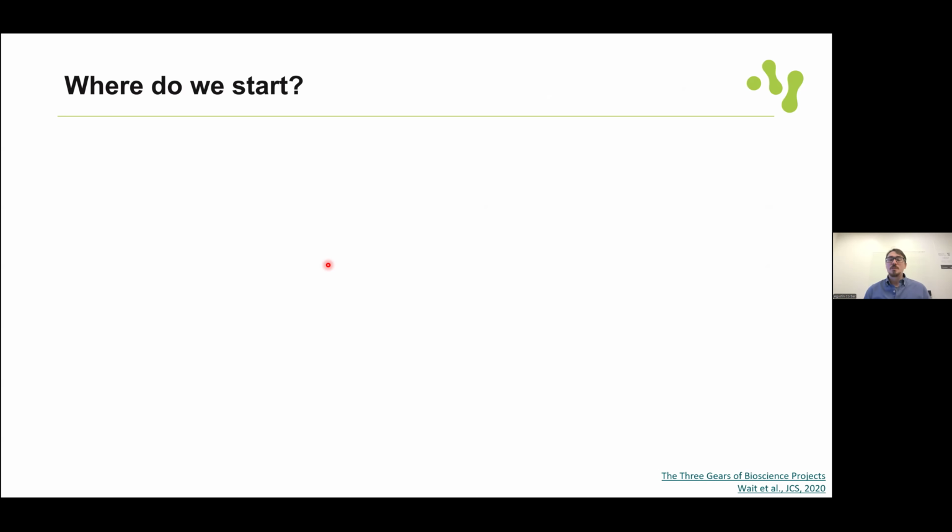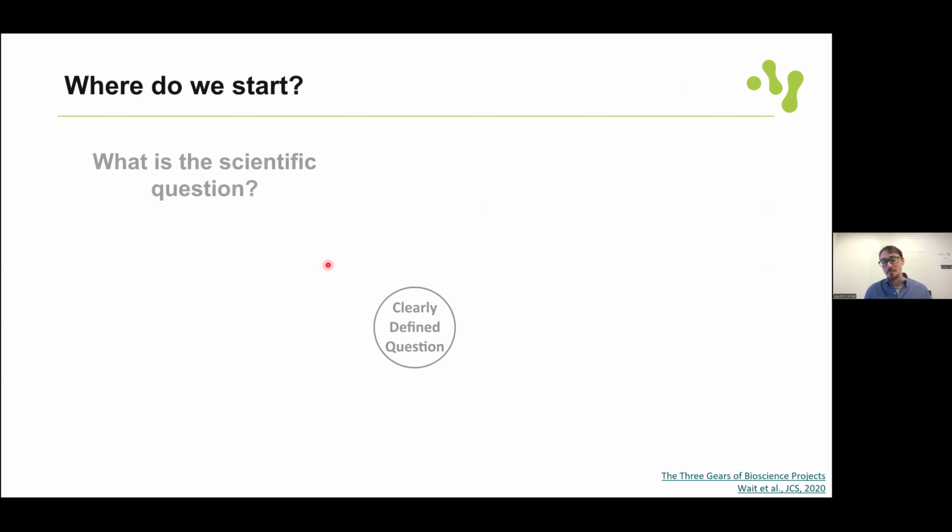Where do we start when we want to design a bioimage analysis pipeline? How do we know we even need bioimage analysis? Well, what will we be using? Well, as it was mentioned before, and this is a very important thing, we always start from the scientific question. What is the scientific question? And it has to be clearly defined.